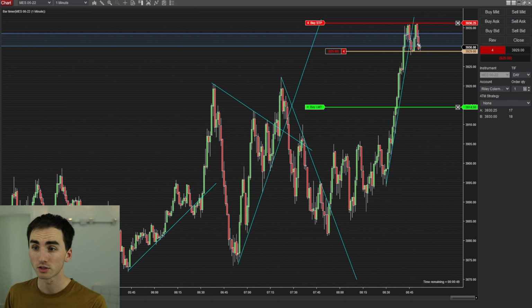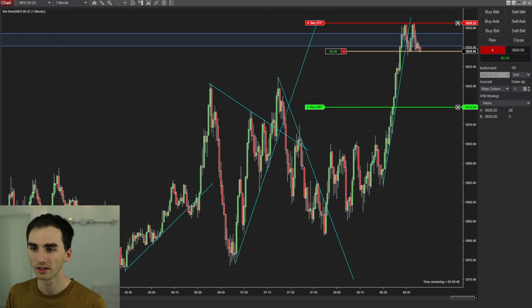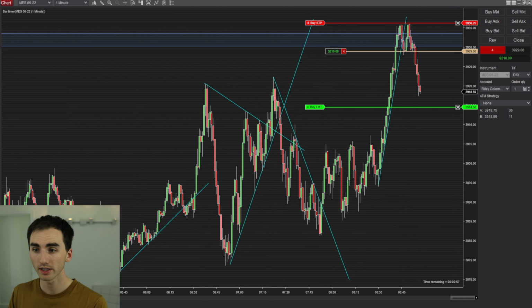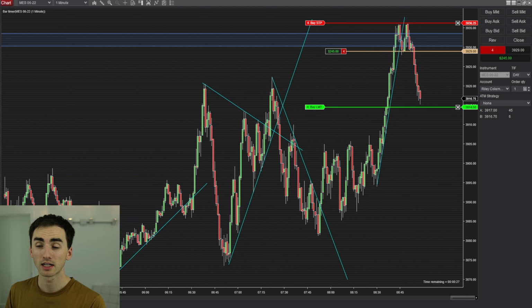And so just to point out here, it actually made a double top here. And so if you didn't get short initially, I think this would be another really good short signal to get in on, the market making this double top, because I think that's even more confirmation that the sellers are coming in and potentially going to push this lower. And so from there, I'll just zoom forward quickly here, and the market does start to sell off and give up that price. And that's kind of what I'm looking for here.